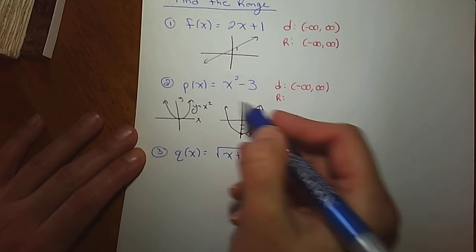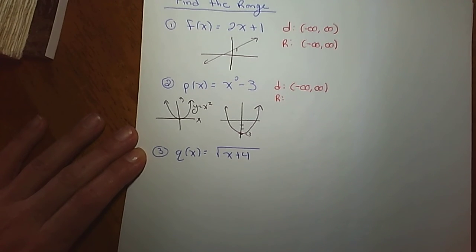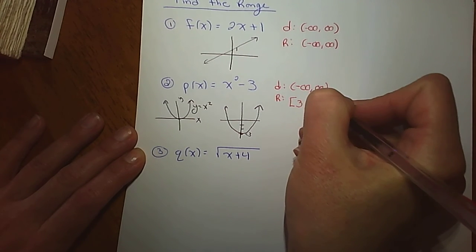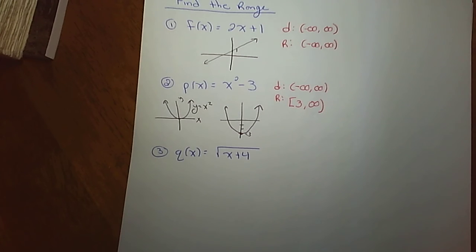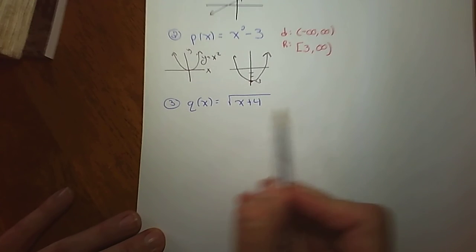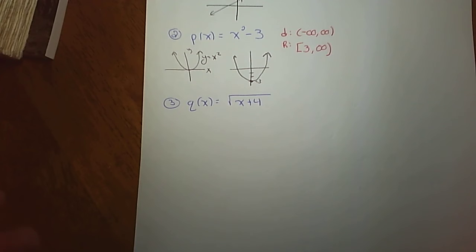So what would the range of this one be? Well, how low do we go? It goes down to -3, but it goes up forever. So this is a situation where it's a little easier to find the range because you know what these pictures look like. Now what I want to do is do one where you might not know what the picture looks like. And that's really why we need domain. So take a minute, pause me if you need to, and see if you can figure out what the domain of this one is. We'll start there.